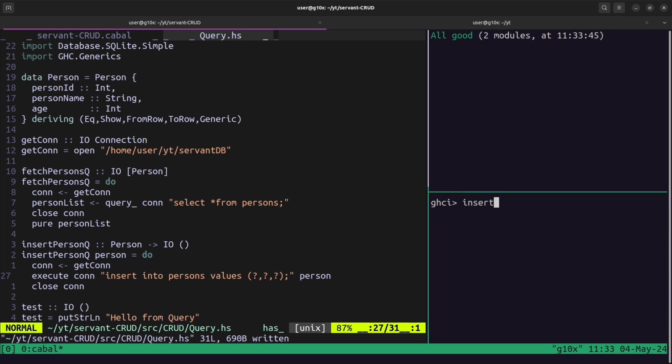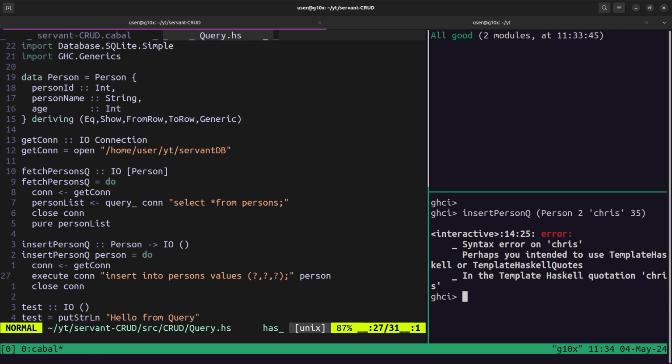I'm going to say insertPersonQ, and I need to create a Person type with the ID being 2, the name, I think we have John already, let's say Chris, and the age would be 35. There should be double quotes.